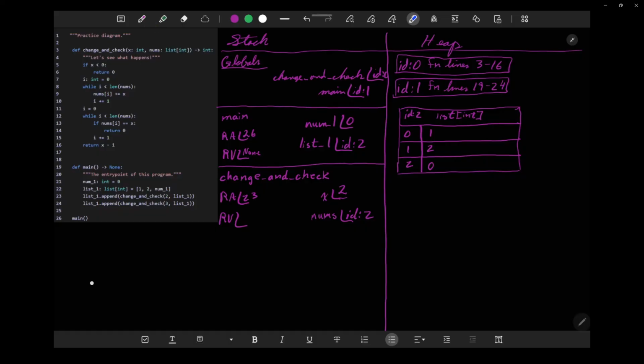So let's see. If x is less than 0, well, x is 2. So x is not less than 0, so we can't step into this block and return 0. We skip it and move down to line 7. Line 7 creates a new local variable. Its name is i, its type is an integer, and the value stored at it is 0. So we'll say i stores the value 0.